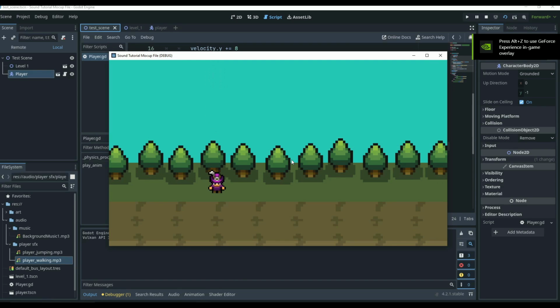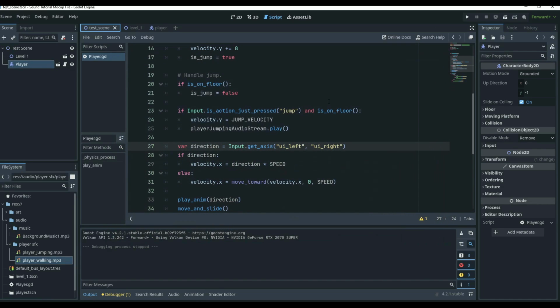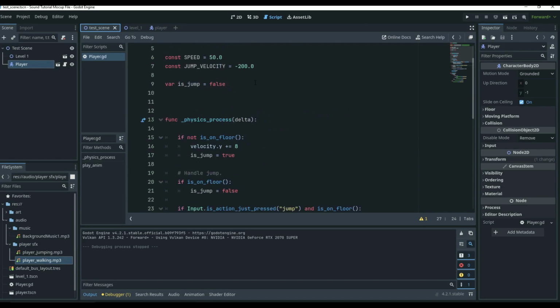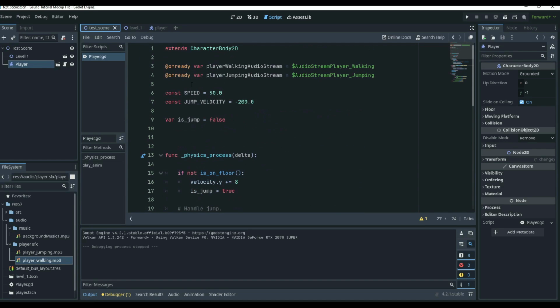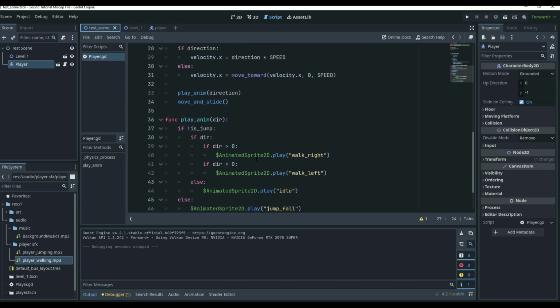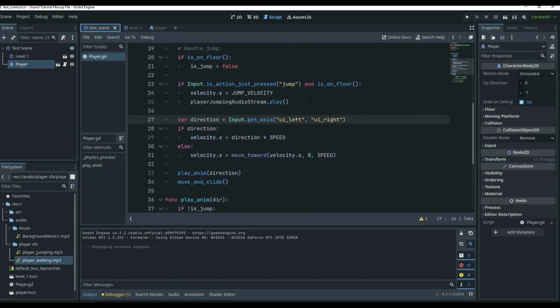But if we get into a different sound effect like walking, well, it's going to be a little bit more complex. Now, when we talk about walking here, I'm going to go over how you can change it based on the terrain and based on what you would have. But really how you would do that, well, let's first create it, then we can talk about how you change it based on terrain, because that's going to be a little bit more advanced than just creating it. But we can come down here and say if direction.